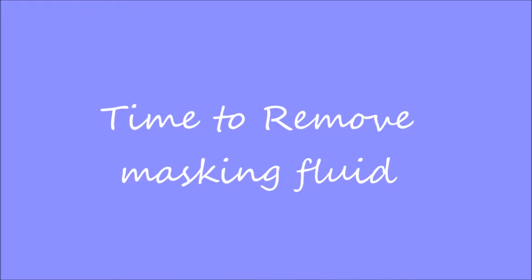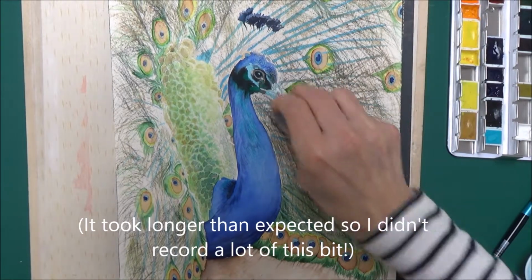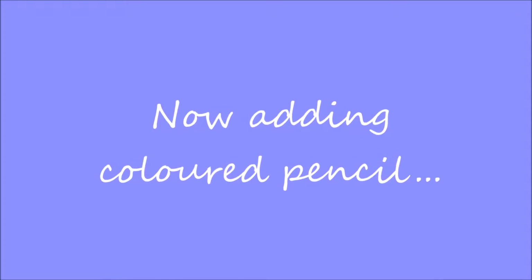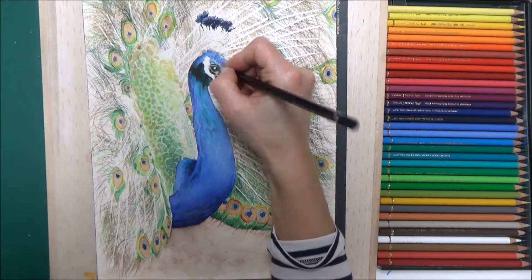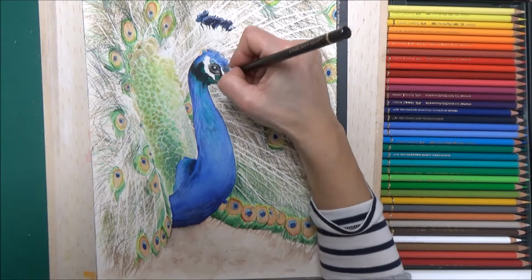And now it's time to remove the masking fluid. So this did take quite a long time because the actual masking fluid pen I used was really difficult to get off, and I probably wouldn't use it again on this cold press watercolor paper.